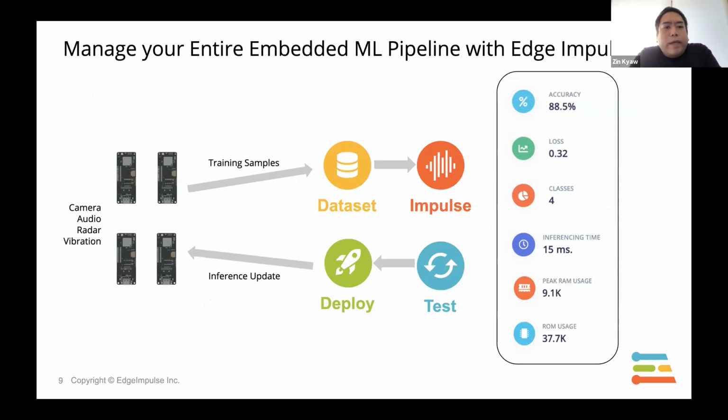So you can use our Edge Impulse Studio to manage your entire embedded machine learning pipeline. As I mentioned, easily and securely acquire data directly from your devices for your training data sets, design, train, and validate your embedded ML model, what we call impulse design, using our built-in signal processing and learning blocks. And then finally deploy optimized embedded code at the edge, as you can see by some of the flash and RAM statistics we show on the right here. This is a sample of the instant analysis you can get on how your model is performing within our Edge Impulse Studio and what kind of resources will be utilized on your embedded device.